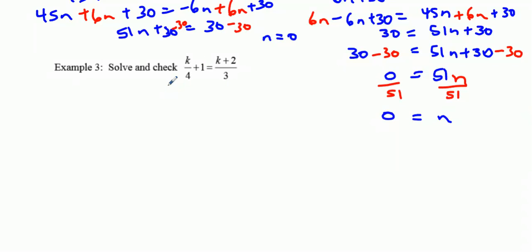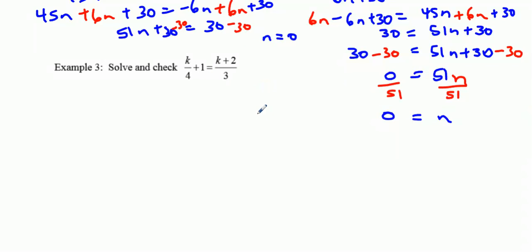So the thing that's interesting about this is that you have two terms here. You have k over 4 and you have 1 being added. Over here, this is like one term. This is a binomial divided by 3, so that you consider this as one entity. The k and the 2 are being divided by 3. Over here, only the k is being divided by 4. So I cannot do cross multiplication because I have more than one fraction here. This is technically a fraction, right? A whole number. So I cannot just cross multiply.